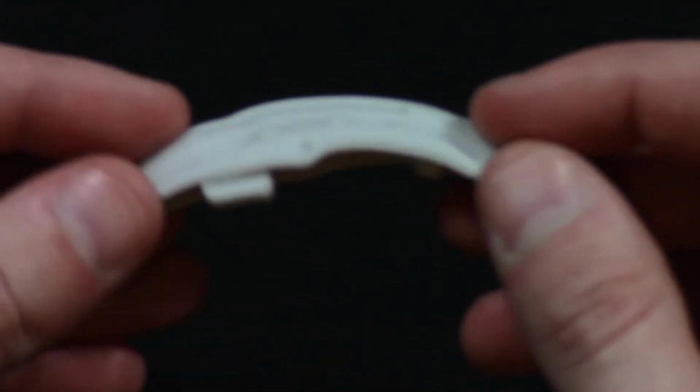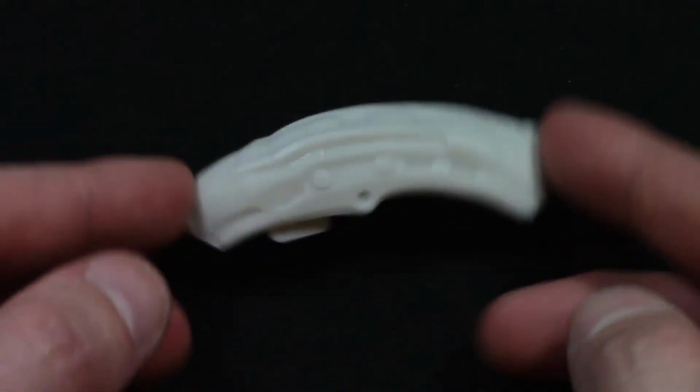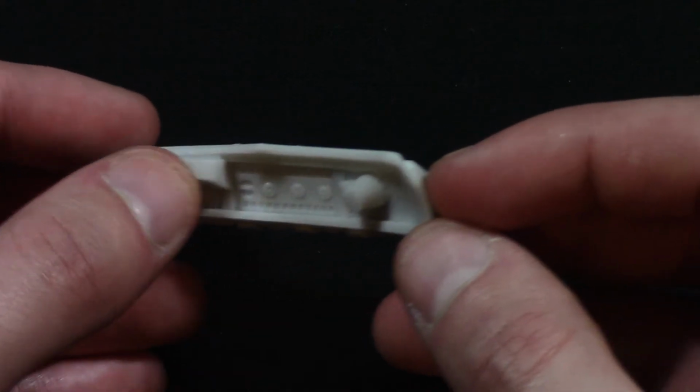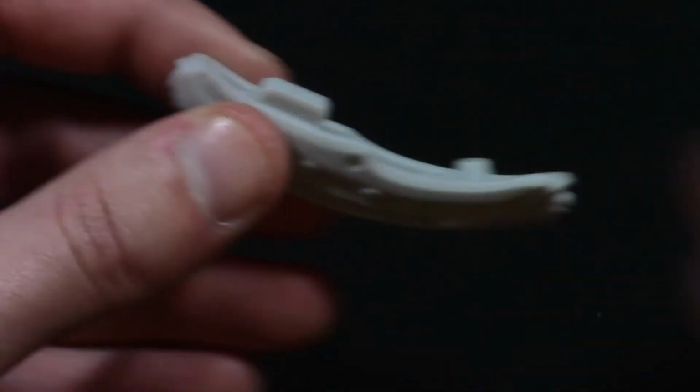And you also get 2 of these. These are the side pieces for the carrier. So yeah, that slots in. You've got an R on that one, and of course you've got an L on this one to tell you which way they go in. Let's open another bag.